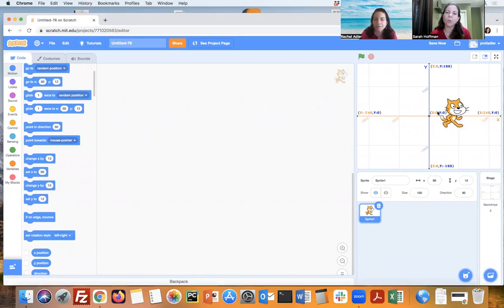It's interesting that the Y, which is the vertical line, doesn't go as high. It goes only to 180. I would have thought it was a square. That's a good point. I also would have thought it's a square, because of my spatial sense. But I guess it's not a square. Then it must be kind of a rectangle-ish square. Yeah, a little bit. It's a little bit shorter that way than it is that way.